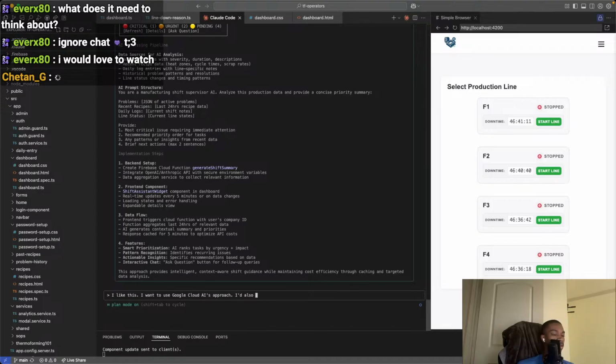I also like for this to generate a summary at the beginning of a user's shift.